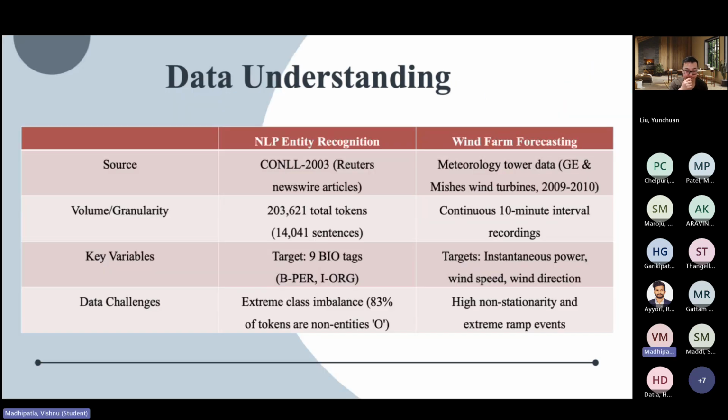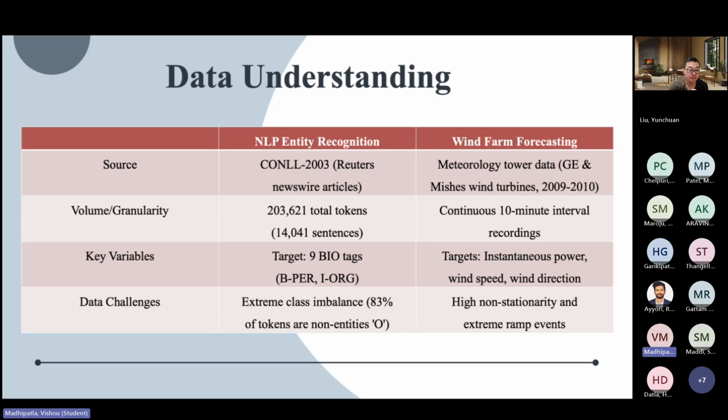In slide 7, data understanding. For this project, we use the CoNLL 2003 dataset, which is a standard dataset for named entity recognition tasks. It contains annotated news articles, mainly from Reuters. The dataset includes 4 main entity types: person, organization, location, and miscellaneous.